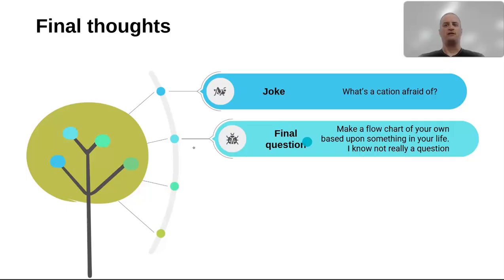Try a flowchart of something based upon your life. Remember the 3 simple criteria. Start with a question, list all the possible answers, and develop criteria, questions, or tests in order to separate your possible answers. Come in with any kind of questions, and I'll hope to see you soon.